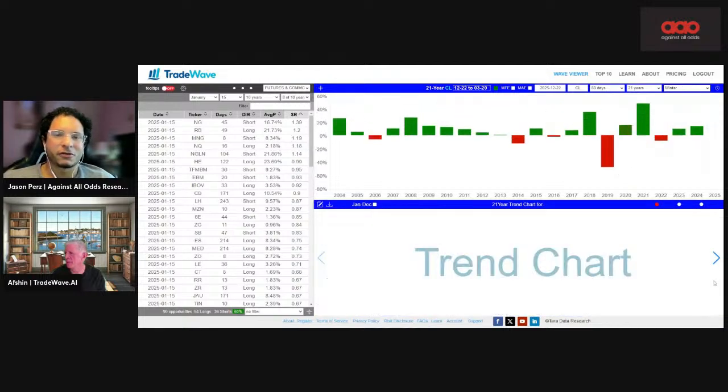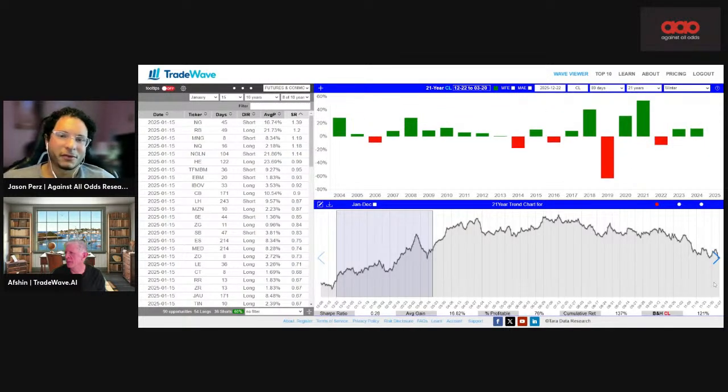And summer, it usually starts to sell off a little bit. Yeah. So this is something that you can't know unless you have this type of system and strategy to look at and go, okay, TradeWave is basically telling me that easily. I'm not saying anything magical here. I'm just saying what the chart is saying. So it's something to look at.